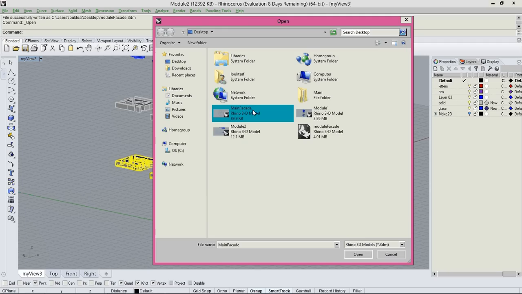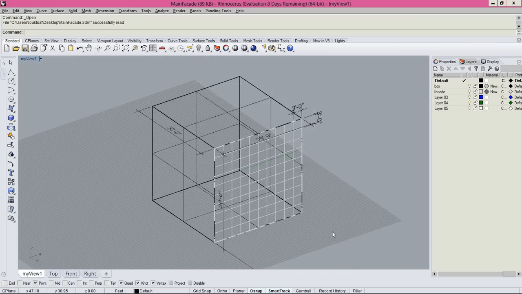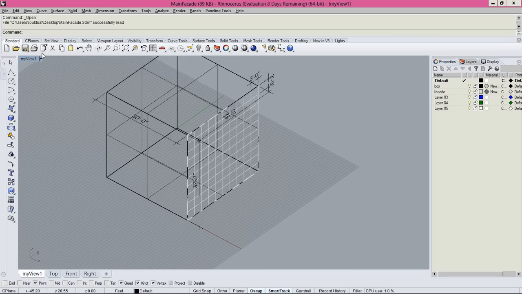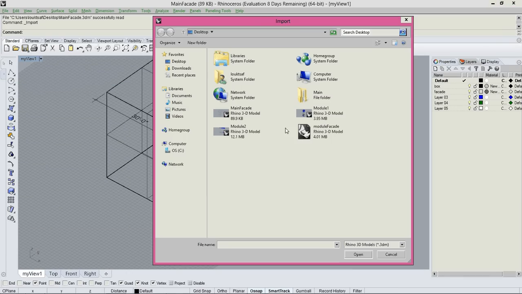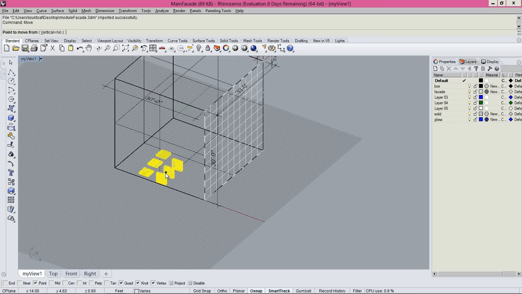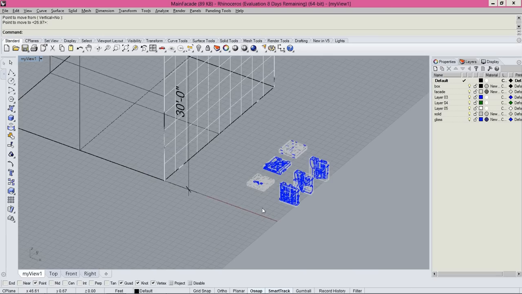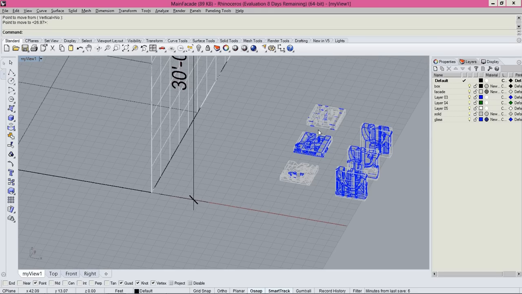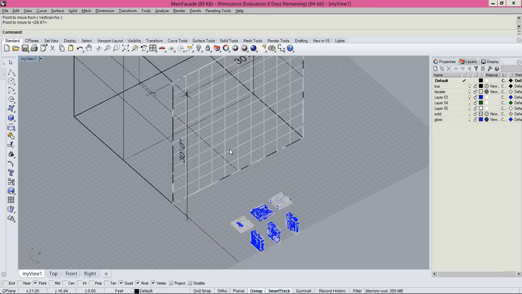We go to main facade, the original one, the first video tutorial result. Remember we had, and we only have to go and import module facade. So by exporting from module 2 only a couple of selected objects, when we import these guys we only take those selected objects. It comes yellow, means that you can say move and move them here. Okay, so now it's a simple exercise of moving these guys to this grid.